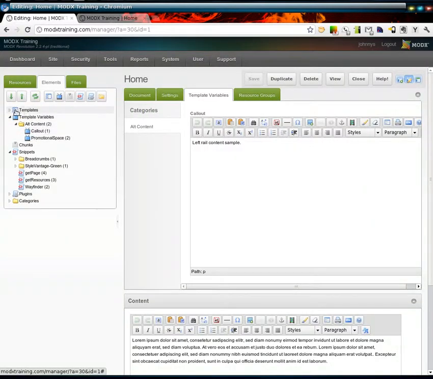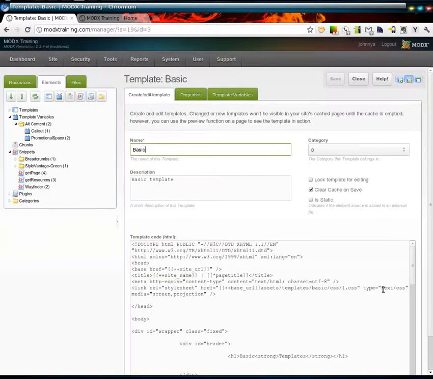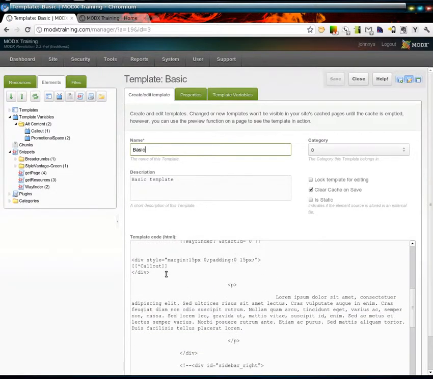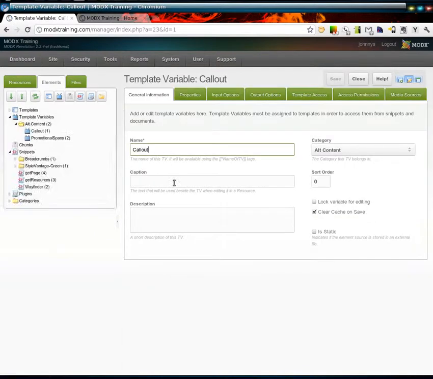So again, if we look at home, that template variable is the left rail content sample, which is rendered in the position that we had set up in our template as far as physical location inside the HTML structure.